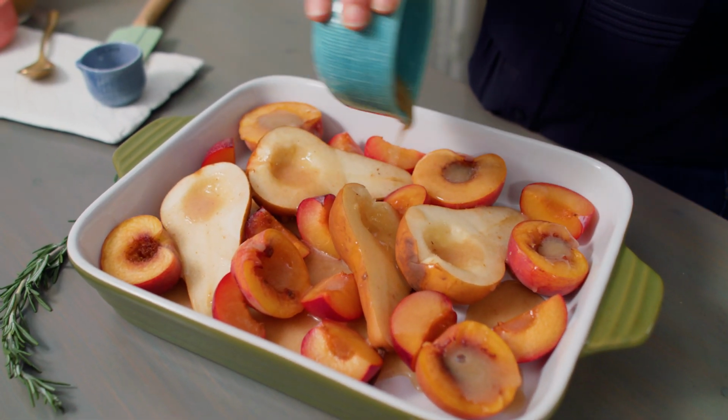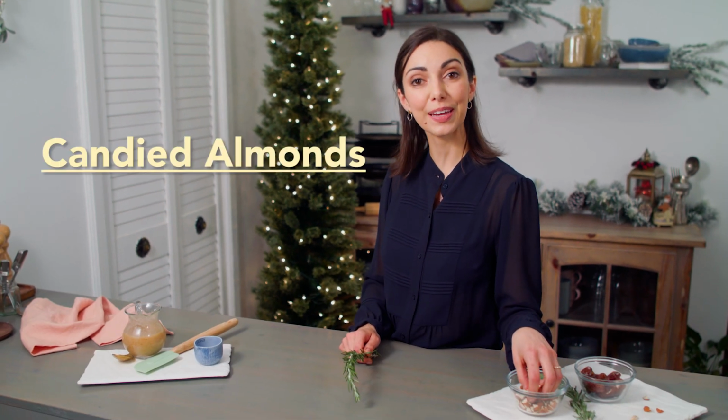Just spoon some of that syrup that's collected at the bottom of the dish back over the fruit to moisten them. You can do the same at the 30-minute mark, and feel free to add a couple tablespoons of water to make the basting easier. And for the last few minutes of the baking time, you can slide in your candied almonds.